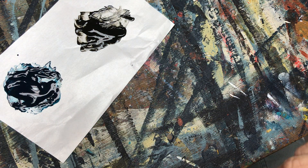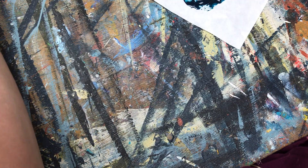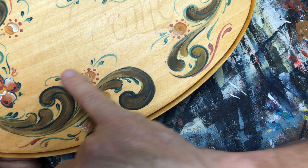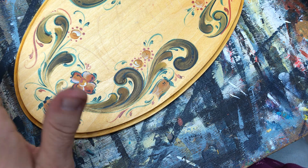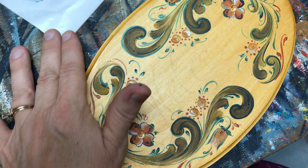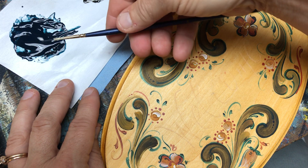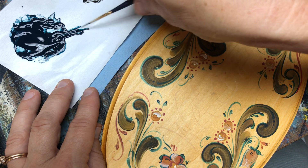I'm using my 10-zero brush, that nice small liner brush, for doing my lettering. Some people like to use a longer brush; I tend to like the shorter brush. Here's our board - I do have my lettering on here, it's pretty faint but it is there. I'm going to work from left to right because it's easier. It's the same process as what we were doing with our detail - that thin-thick, thick-thin. When I'm loading, I'm twisting my fingers and pulling it through.